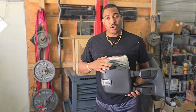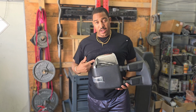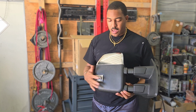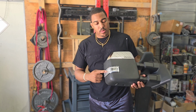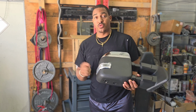We went with chrome caps. You guys know we run polished and chrome wheels on the truck, so we had to go with the chrome caps. I plan on color matching these things to the white of the truck, so I think that's gonna really pop with the chrome caps. And we also went with the clear switchback turn signals. These are gonna look freaking sweet.